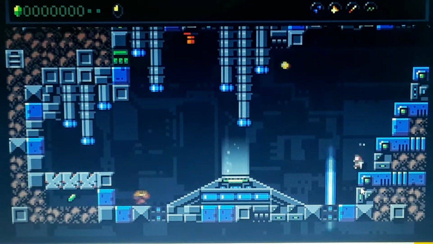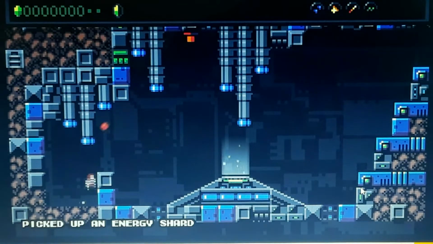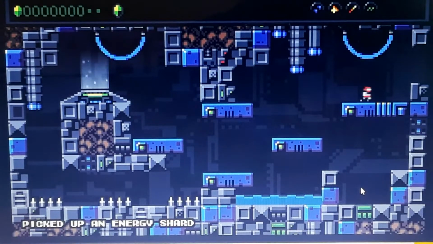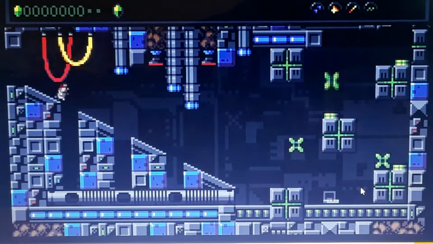Great. Okay, there's a shard I can grab. Energy shard, excuse me. Alright, and then to the checkpoints. Where is a... not checkpoint, but telepad. Okay. Almost enough for another point. Come on, come on. Yes, it's just over there.